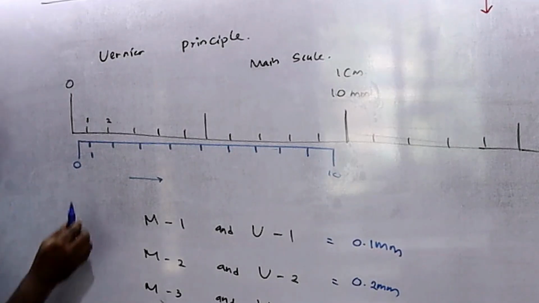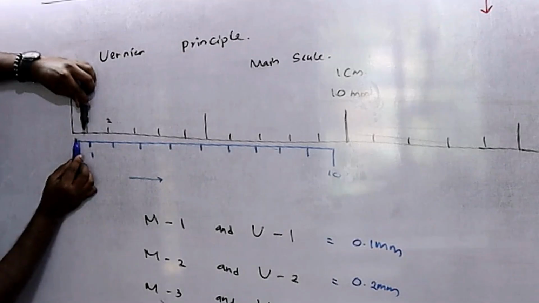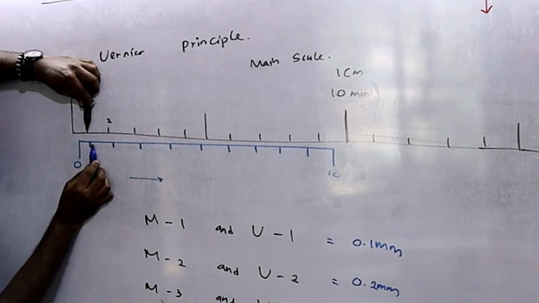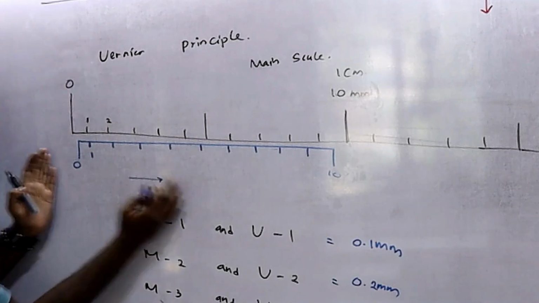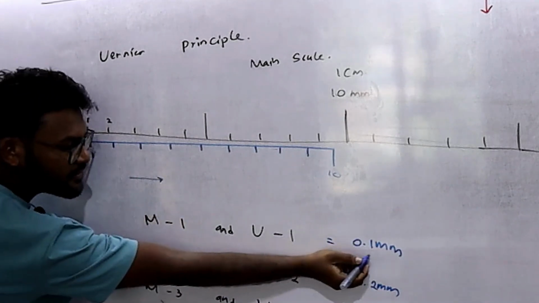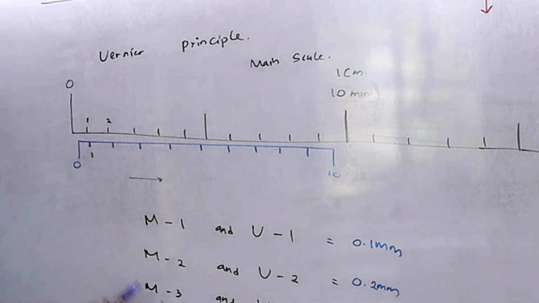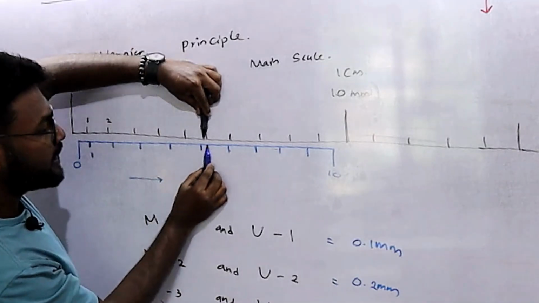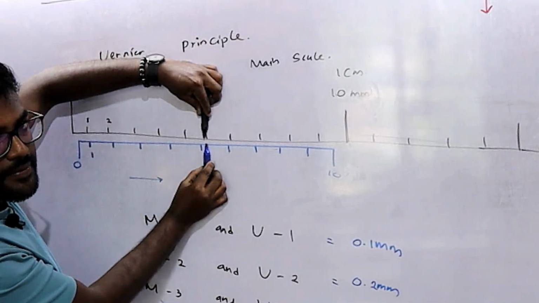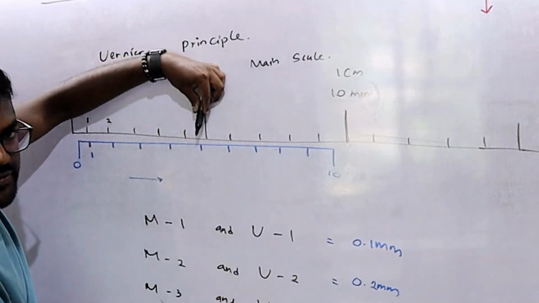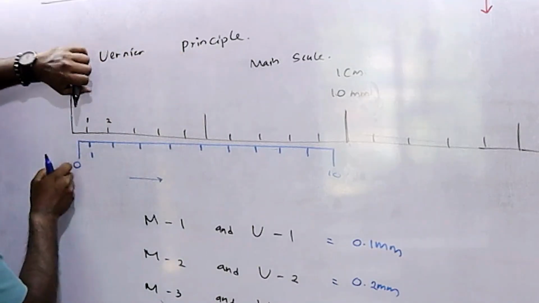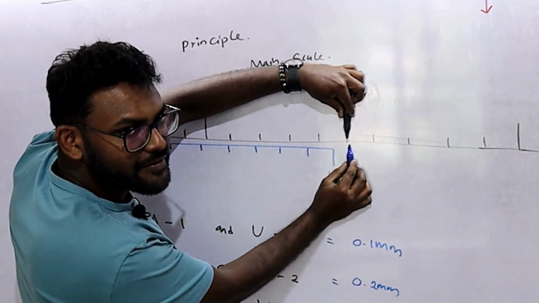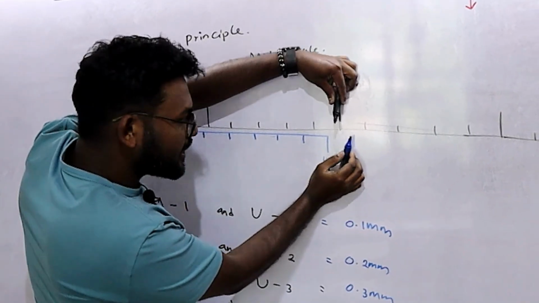Exactly, very good. So earlier we had a gap of 0.1 between the main scale 1 and the vernier scale 1. If those get coinciding, that means we have slided the vernier scale by a little distance of 0.1 millimeters, right? Let's say, for example, you have just slid this one, and the 5 and the 5 coincide here. That means you have slided 0.5. Let's say somehow you slide it and the 10 and 10 coincide. How far have you slided? 1 millimeter. Got the idea?